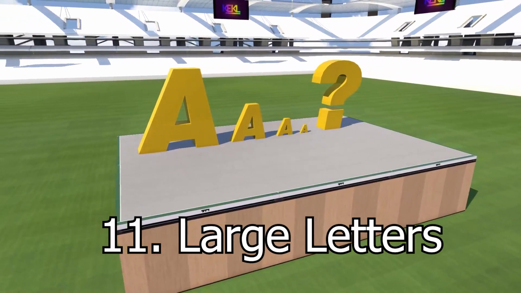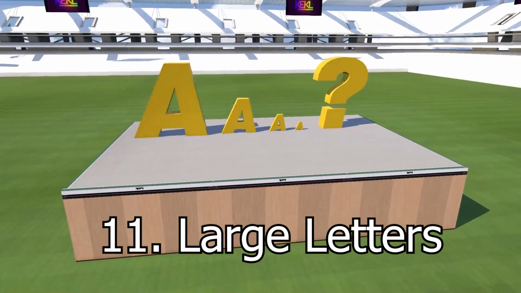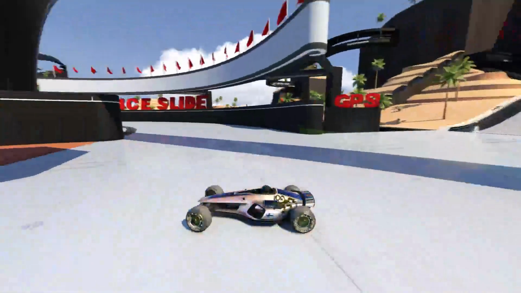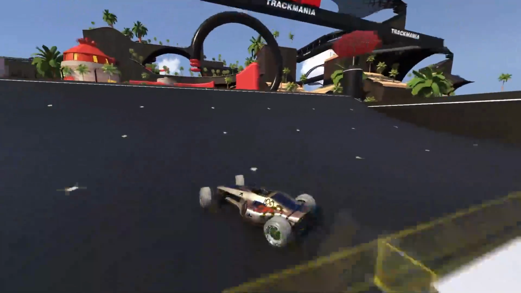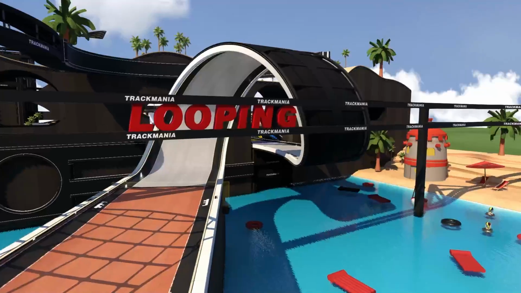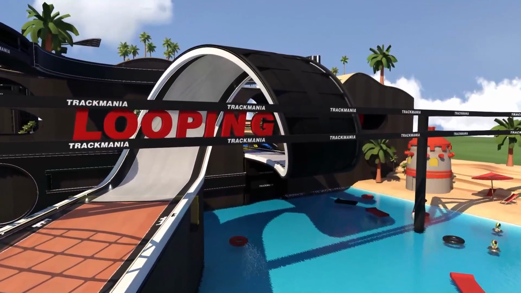Number 11, large letters. Sometimes custom signs don't load in game, but since this is a custom item set, it will always load even for console players. So that makes it a great option if you want to add text or signs to your track.